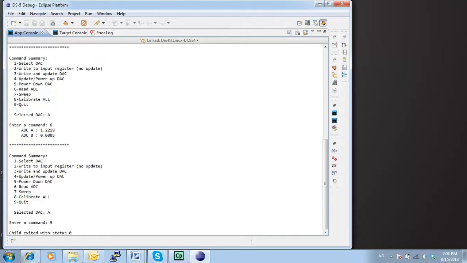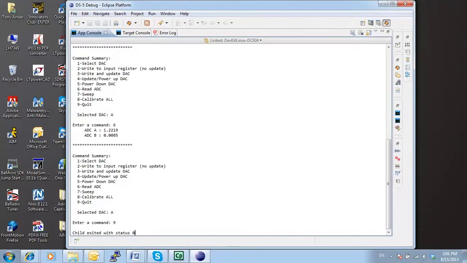So with this, I conclude the demonstration for the data converter board using Linux application on the Altera SoCKit. I hope you have enjoyed this brief demo highlighting how easy it is to control Linear Technologies data converter board using a simple Linux application running on the Arrow SoCKit. If you have questions or need help with this application, please contact your friendly Arrow Field Applications Engineer.